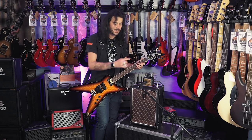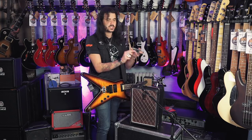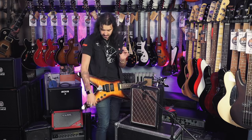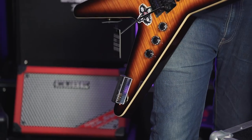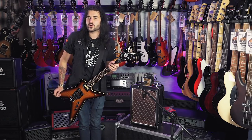wherever your little heart desires. This is essential for a touring musician because you can't always even carry a practice amp with you. So you can chill wherever you like — plug some headphones in with this. It slots nicely away. It'll fit into any of your pockets, any of your gig bags, any of your cases. And all it does is slot into your guitar. So it's as simple as that. I'll play through a few more tones for you now.